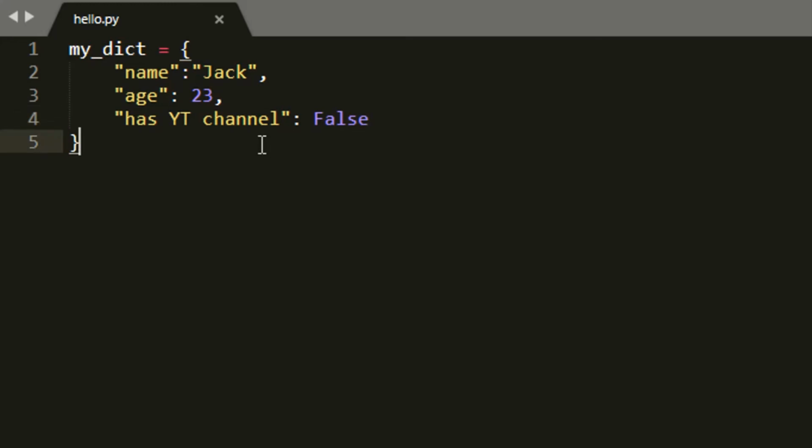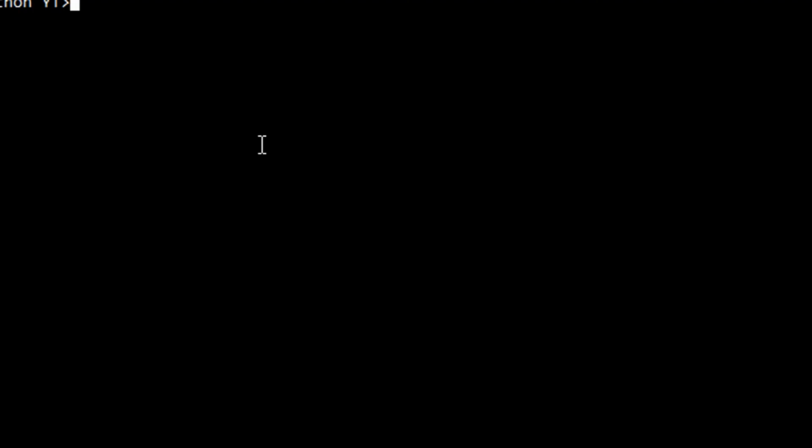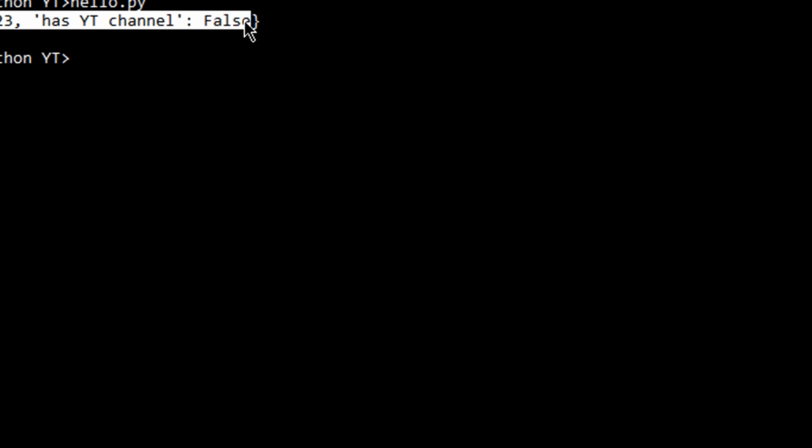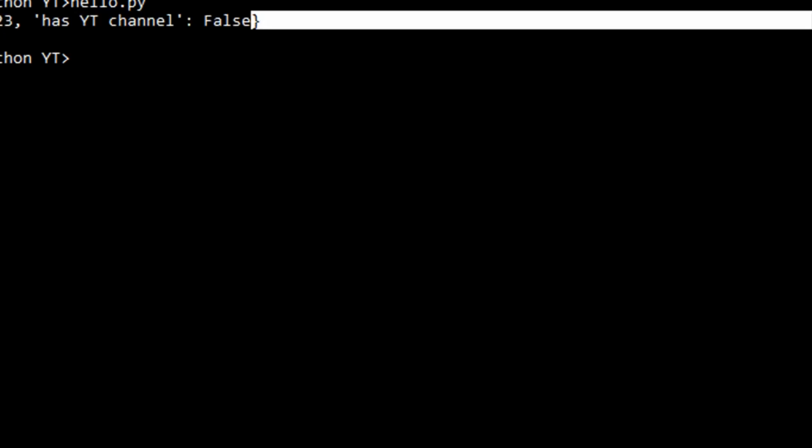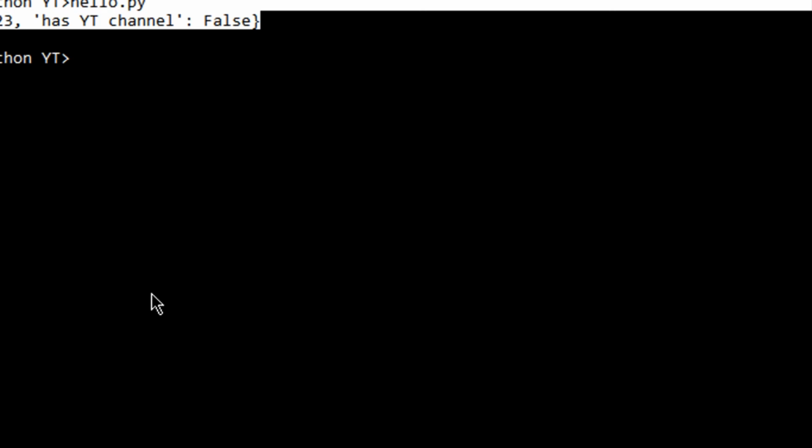So let's check if we can print this out. So you can see here this is our dictionary. We didn't give this in this format, but when we print this out, it will be printed out just like this.